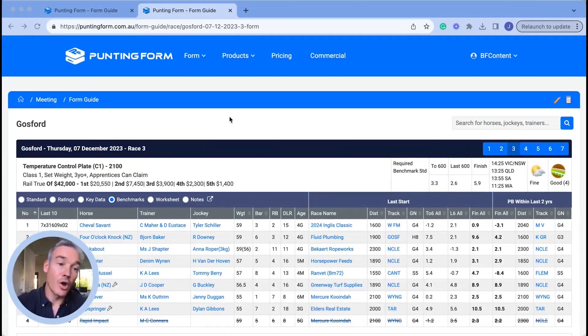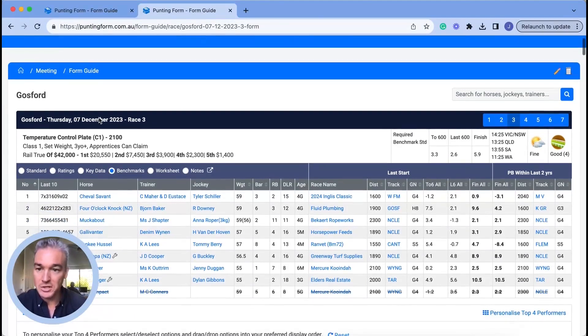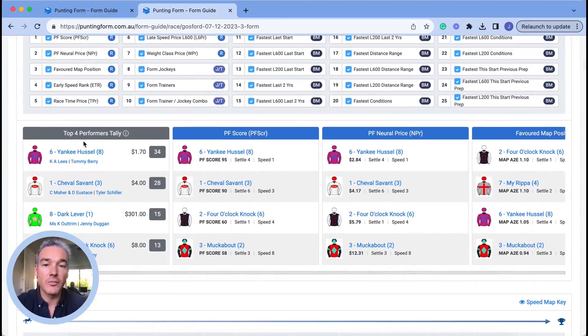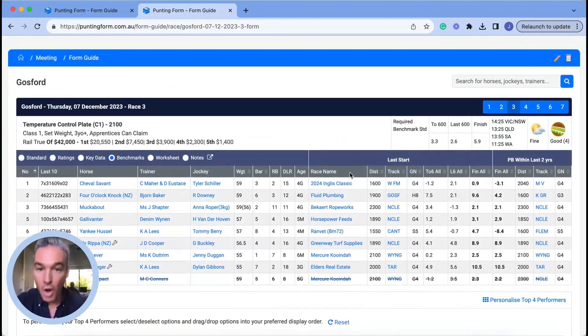Now let's find a forward-looking example — a predictive pick. We're at Gosford Race 3. This stood out to me because Yankee Hustle populates many times on the top four performance tally — 34 times in fact. It's only $1.70, so I'm looking for low-hanging fruit, but it seems better than the field. The expectations for this Class 1 race over 2,100 meters is that a horse can run 5.9 lengths slower than the all average and still win.